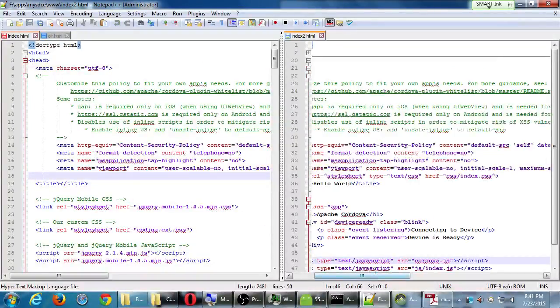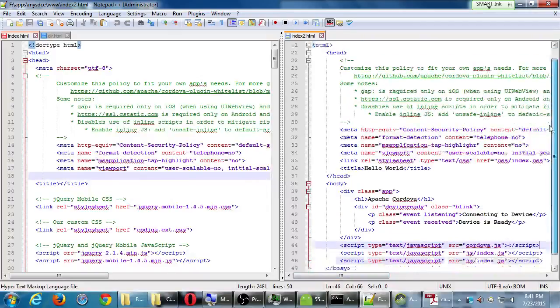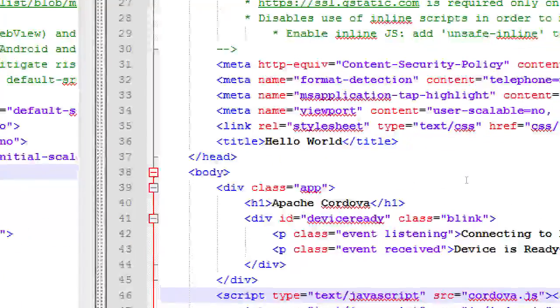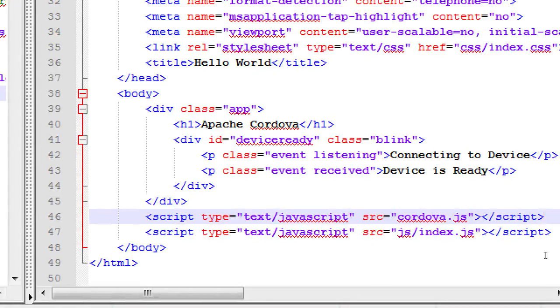Back on index 2, at the very end, line 46, we're going to copy that line. This is the reference to Cordova.js. This is what allows us to do all of that camera, contacts, all of that stuff, all of the native functions. So copy that line. And we'll paste it after the existing, what do I have? After the existing jQuery. This is, yeah, 6.2.1. Place this below jQuery mobile.